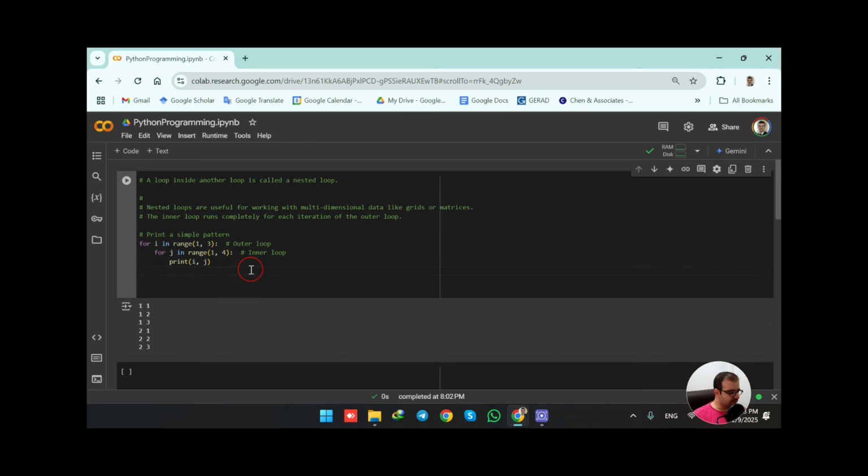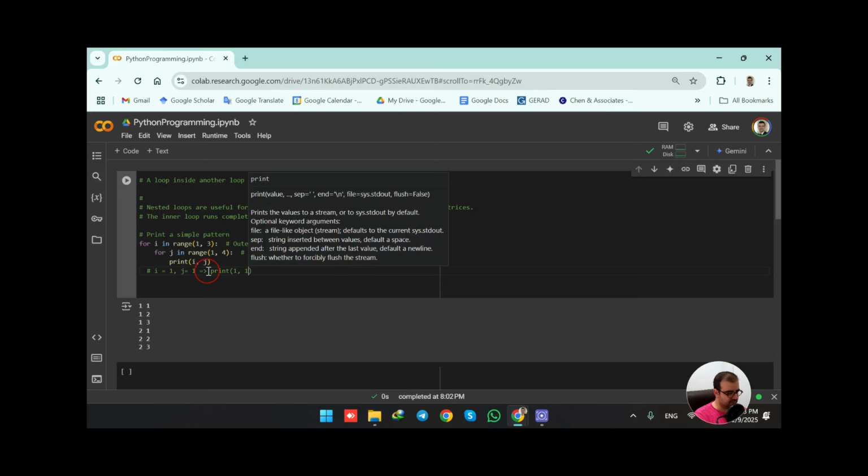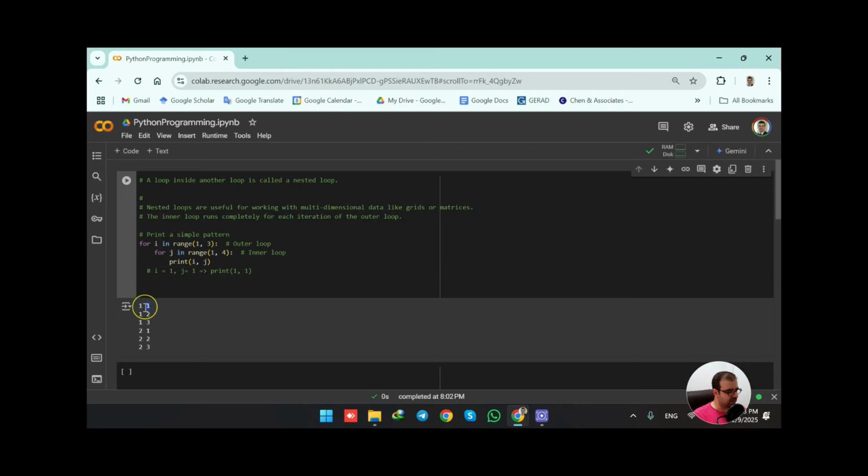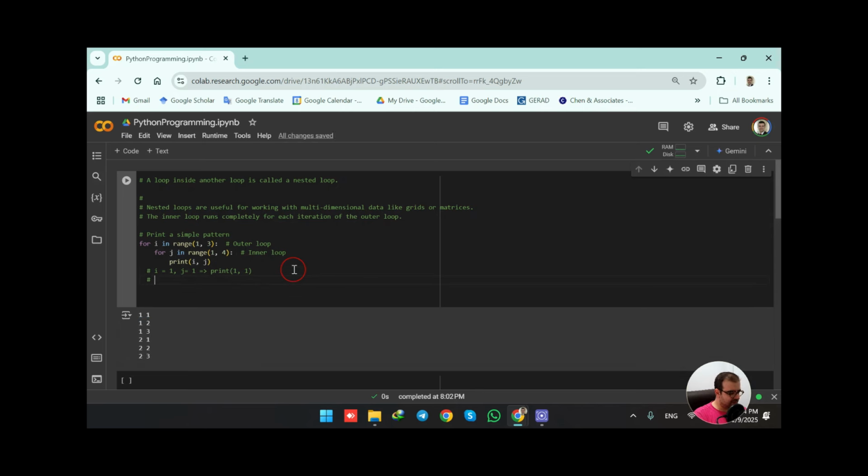So if I want to illustrate this, when I equals 1, it enters this part. And when it enters, J equals 1 as well. So it is going to print 1 and 1, okay, as you see here in the output in the first line. Then I still equals 1, but J is going to increase its value. So J equals 2, why?